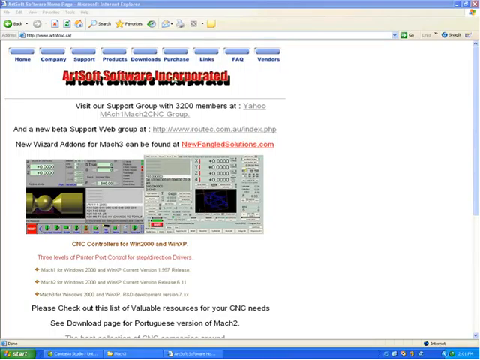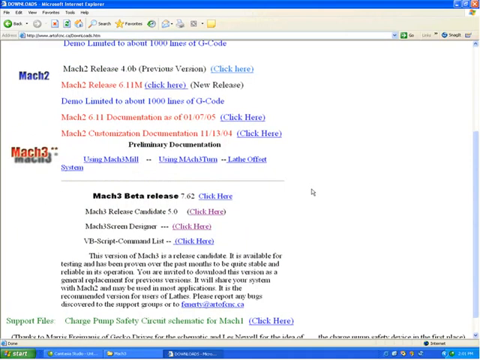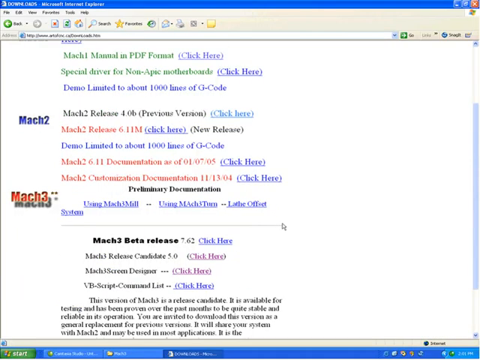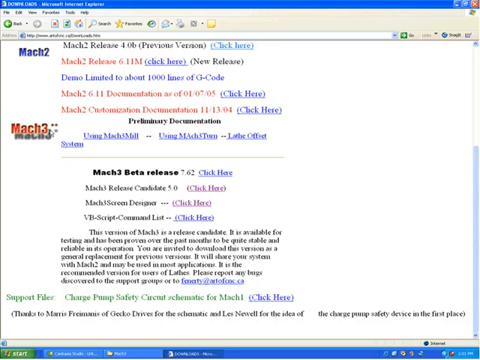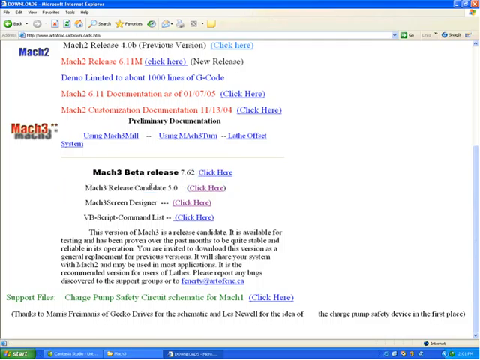Program. Here you can see we're on the front web page of the Art of CNC website, www.artofcnc.ca. We select the Downloads page, and there are usually several files available for download. The one that we're interested in will of course be under the Mach3 heading, and will usually be in this area here. The Mach3 beta versions will disappear very shortly, probably by the time you listen to this video, and you will see Mach3 release 1.0 or further on up the series.